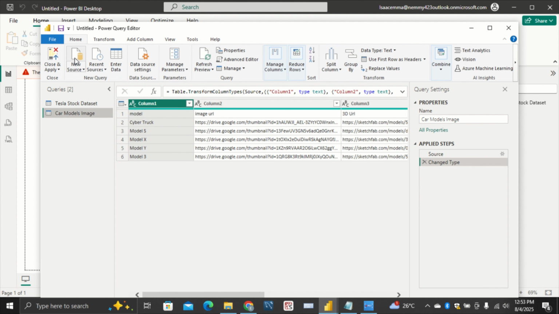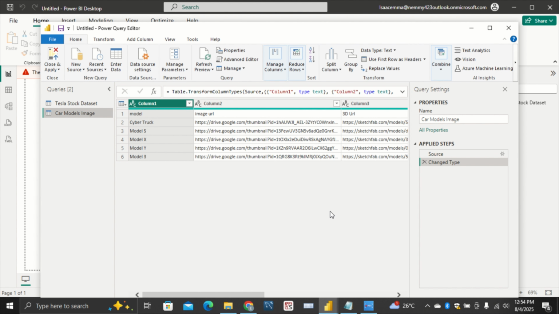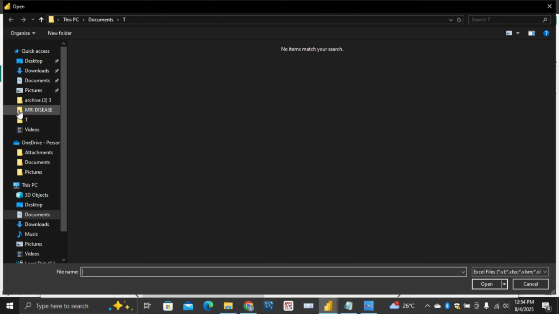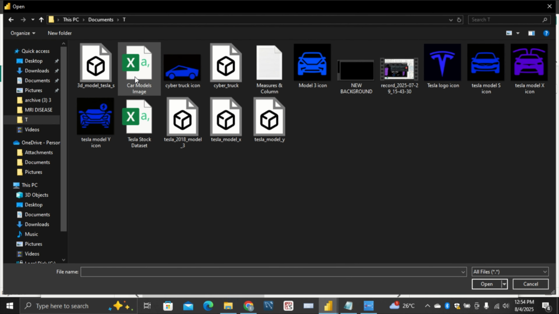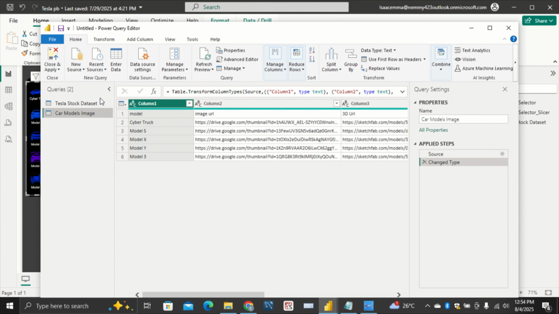it's still loading. So here you are going to go to new source. So we are going to import the CAM model images together 2 times rather. We're going to import it 2 times, and I'm going to tell you why we are doing that. You get it? Now this is the dashboard that we did.